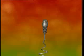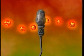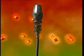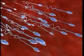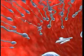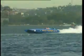Since there is an engine in the middle, it will need fuel to make it work. This need has been thought of, and the most productive fuel for the engine, fructose, has been placed in the liquid surrounding the sperm. In this way, the fuel for the engine is provided throughout the length of the journey it will undertake. Thanks to this perfect design, the sperms head rapidly straight for the egg cell. When the length of the sperm and the distance traveled are considered, it emerges that this is relatively as fast as a speedboat.